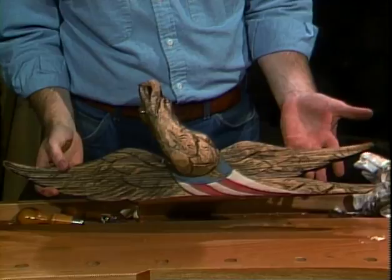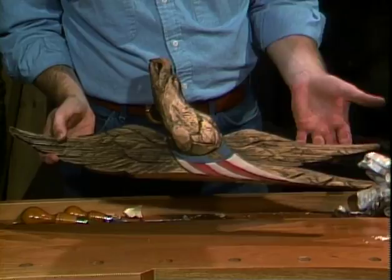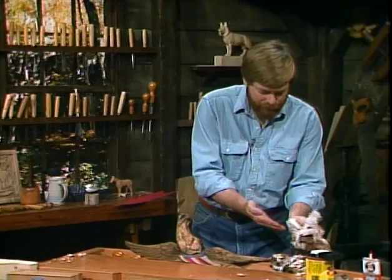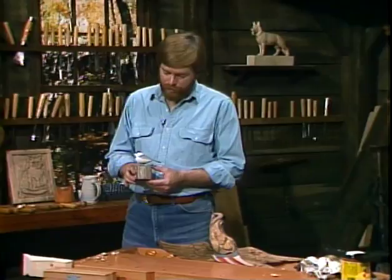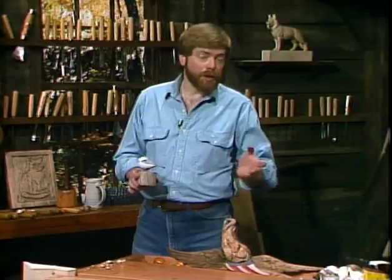This would be great — you can hang it in your house, or outside under a sheltered place too. Just remember, if it's exposed to a lot of sunlight and elements, you may run a little problem with the wood splitting, or it just may make it look more antique. Anyway, great project, a lot of fun to do. Next week I'm going to do something a little different — we went from a stylized large bird, next week we're going to do a realistic small bird, a realistic chickadee. I'll show you how to make a sketch from live observation, transfer your patterns to the wood, carve it out, and texture and paint the feathers so they look like real feathers. Thanks for dropping by, and until next week, this is Rick Boots wishing you happy carving.